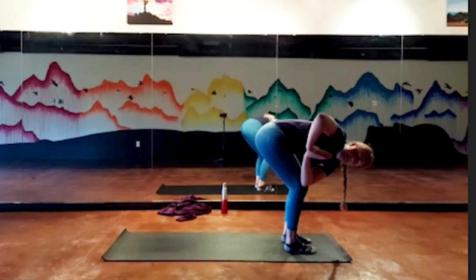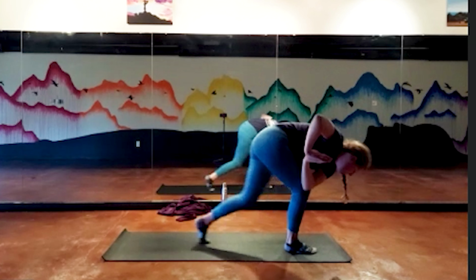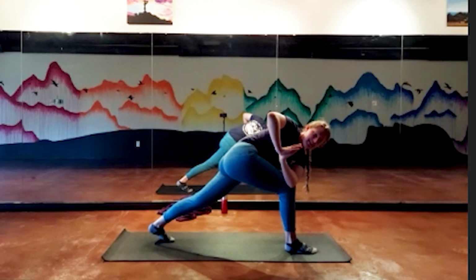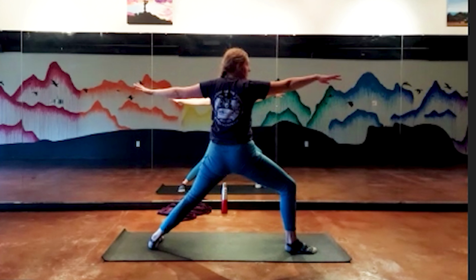From here, we're gonna do a little balance challenge. Gaze at the floor about a foot in front of your right foot. Shift your weight into the right foot. And then try to balance as you shift your left foot back into a lunge. We're still set up in the spinal twist. Take one more good breath in. And exhale, spiral open into warrior two.